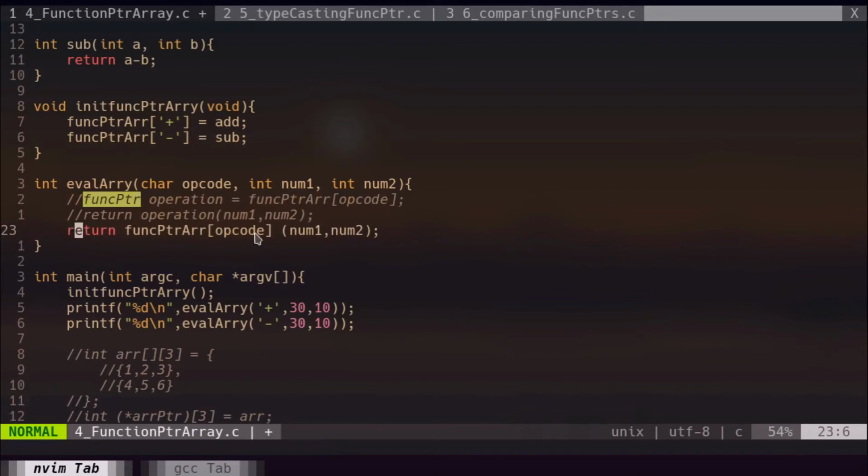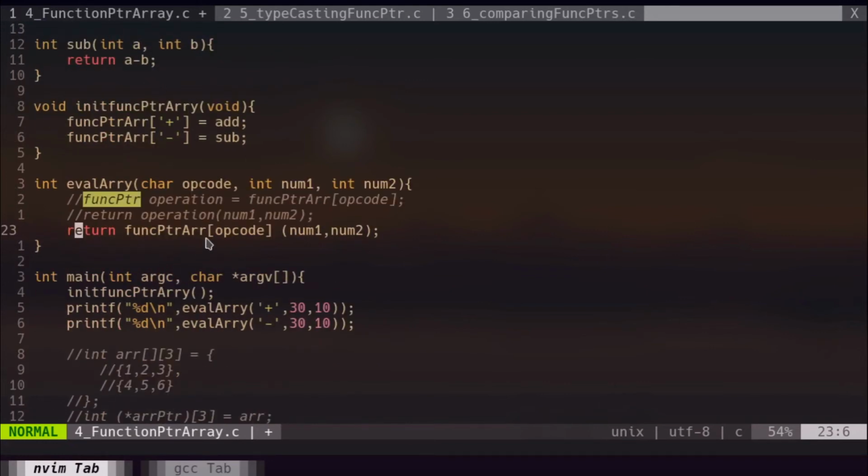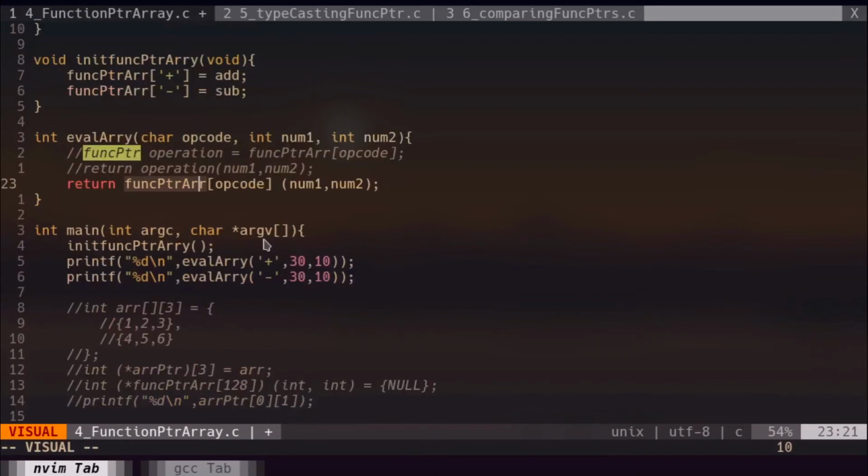It's very simple. We just use this funcPTR array we created, that global function pointer array, to get the address of a particular function. So I am using the funcPTR array and passing the opcode as the index, which will in turn return the add function's address on the first call and the sub function's address on the second call. Once you get that address, we can use the parentheses to invoke that function and pass the corresponding integers to get the desired result. So this will also work fine.